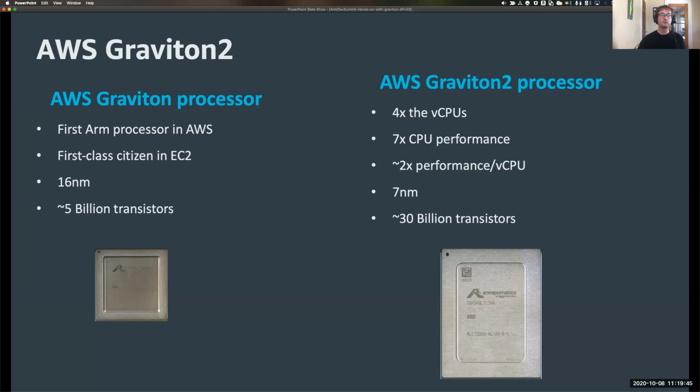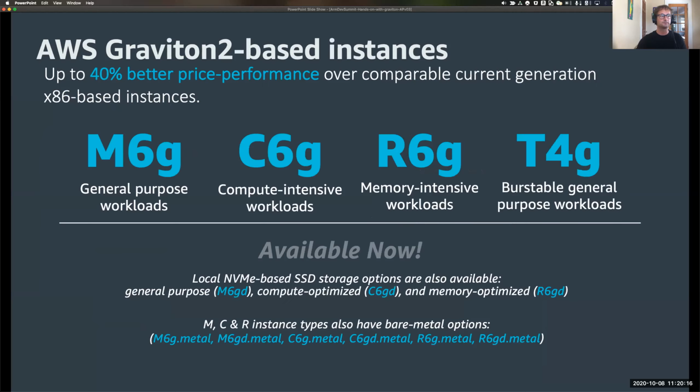Overall, it brings 7 times more CPU performance, and on a per physical core basis, it's twice as fast as the previous generation. From a manufacturing standpoint, it's also a more modern technology, 7 nanometer instead of the 16 that we had on the previous generation. And it's a way bigger chip compared to the previous one, 30 billion transistors instead of the 5 billion we had in the first generation.